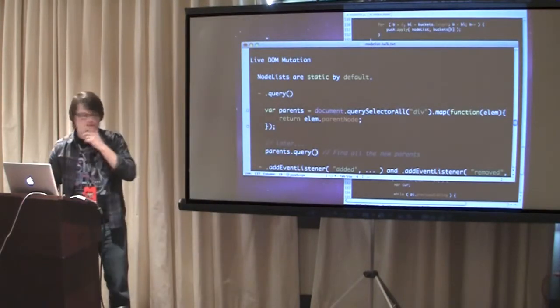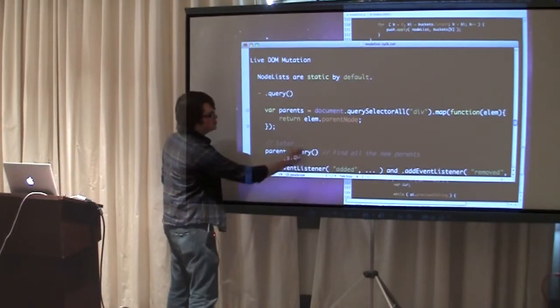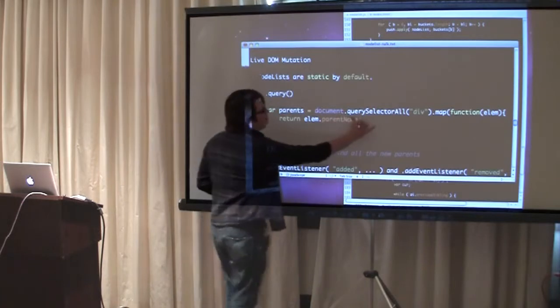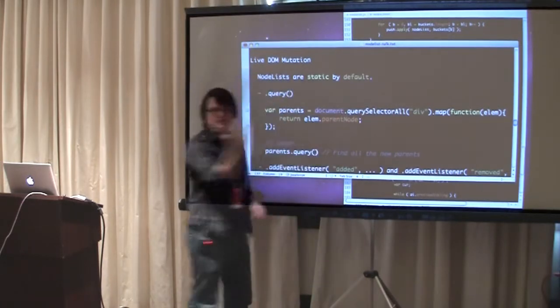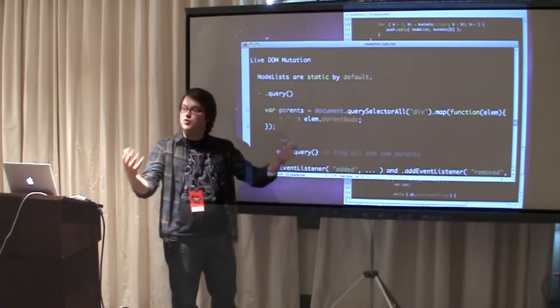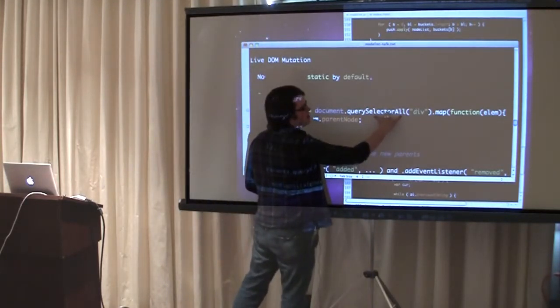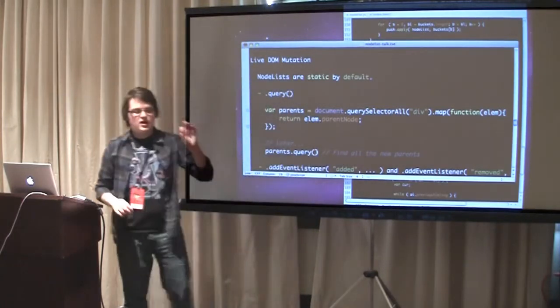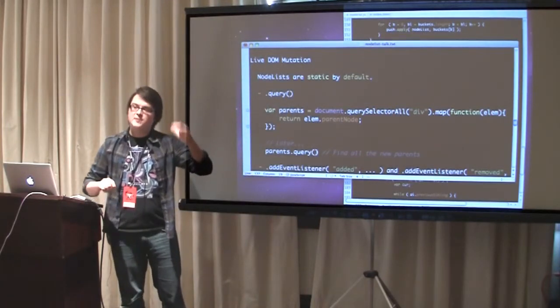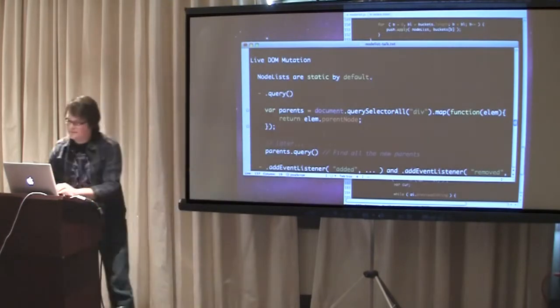So the way it works is it goes back up through the tree. Each individual method that modifies the node list returns a new node list. So for example here, querySelectorAll is modified such that at any point it's possible to go back and requery it again.